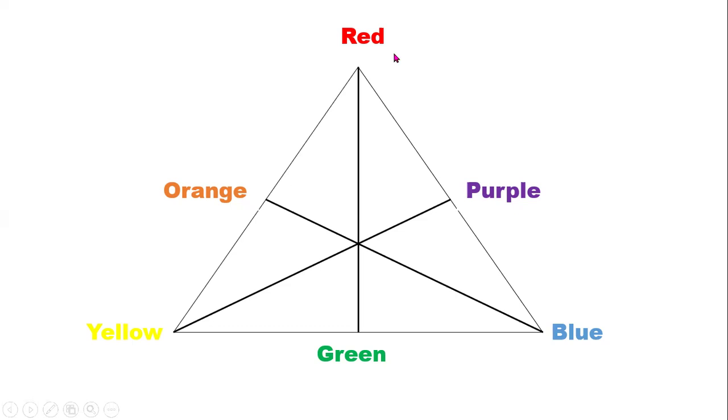So a red substance or a red solution will absorb light maximally at a region opposite to it, which is the region of green. So it's important you understand this diagram. Also, a green solution will absorb light maximally at a region opposite to it, which is red. Purple will absorb maximally at a region opposite to it, which is yellow. Also yellow at a region opposite to it, which is purple, orange at a region opposite to it, which is blue, and blue at a region opposite to it, which is orange.